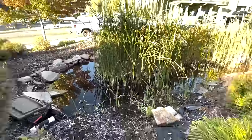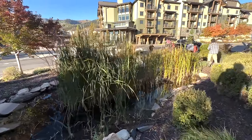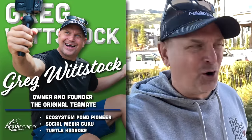So today, this is going to be our process, demoing all of this in preparation for Utahmonium. And Utahmonium is our first annual training event in my new hometown, Heber City, Utah. We're in Park City, Utah, my next door neighbors. And I am going to be teaching a class with Ed Ballou, the pond professor, and a bunch of certified Aquascape contractors and guys who want to become certified on how to build ponds properly.